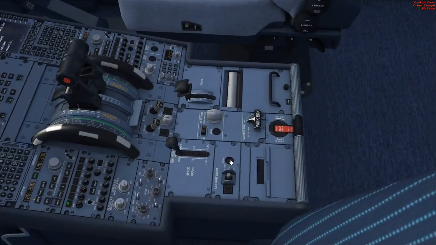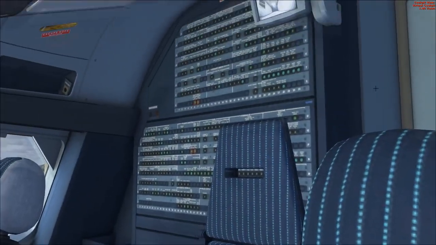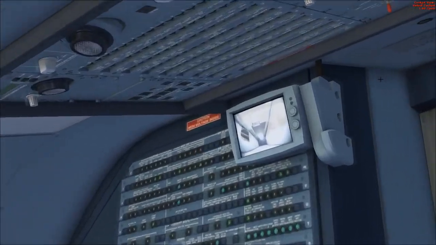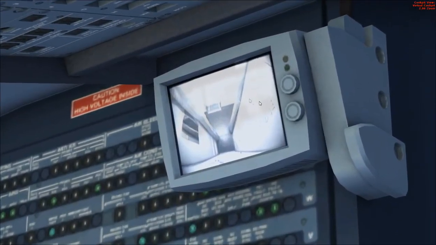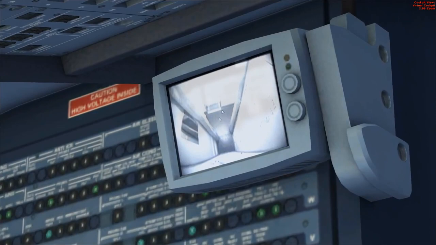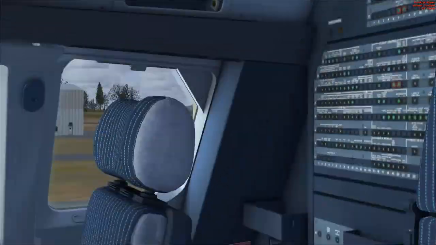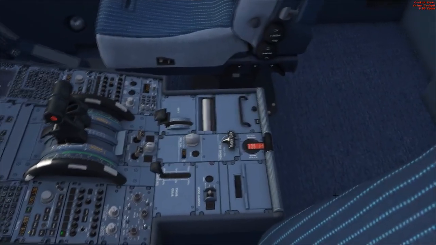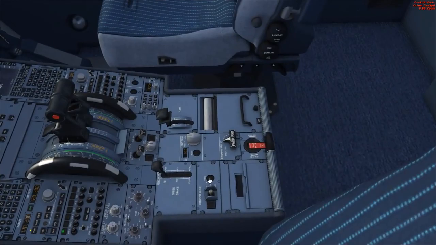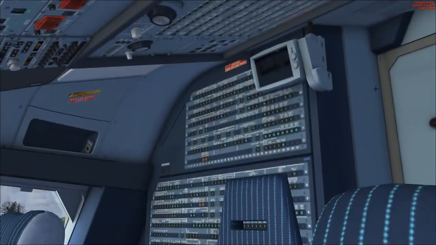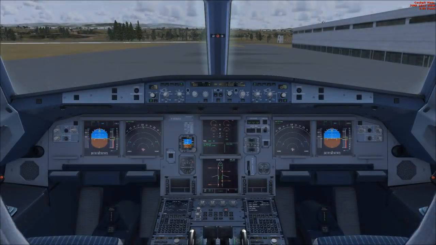Now if we press that little button, you can see that we get a little static image there. So I don't think that you get any animation on there, so it's a small bit kind of useless feature there, but you can turn that on. Oops. And turn it off again. And that, to my knowledge, covers pretty much everything that you can do with the Aerosoft Airbus 320 cockpit.